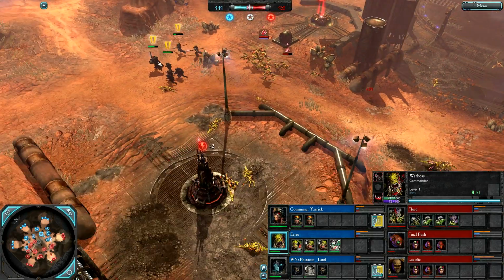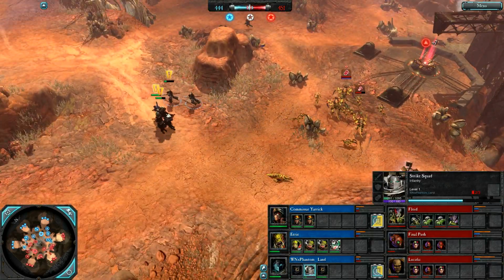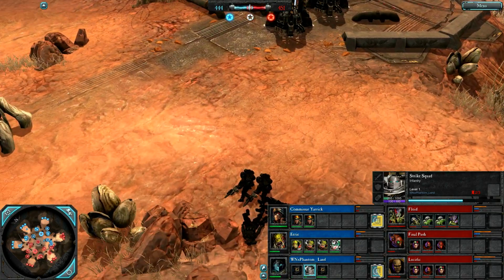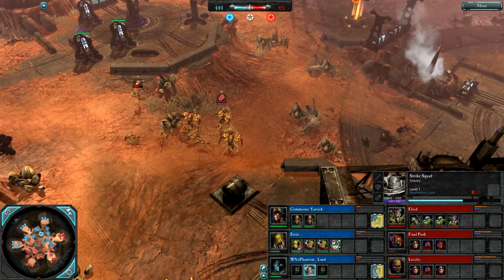444-451, middle is uncapped. Look at the west side. Tyranids chasing off Grey Knights. Strike Squad losing a model again. 83 requisition to reinforce those guys. You saw those dead stormtroopers still there.